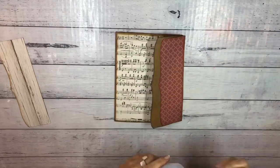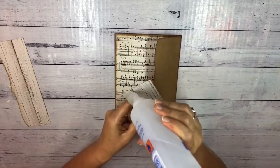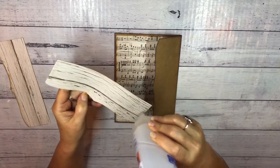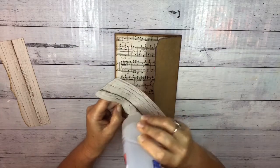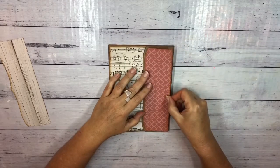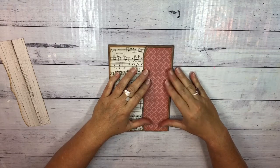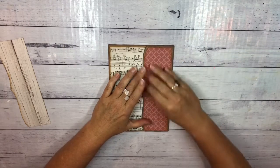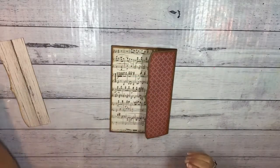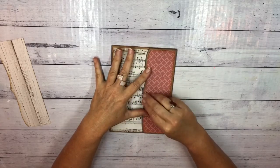So I'll just get out my glue. And put a little bit of glue around here. Right, here, line it up, that's good. So I'll come back and embellish it later, but I was thinking that I'd like to put this little charm just dangling off here like this.